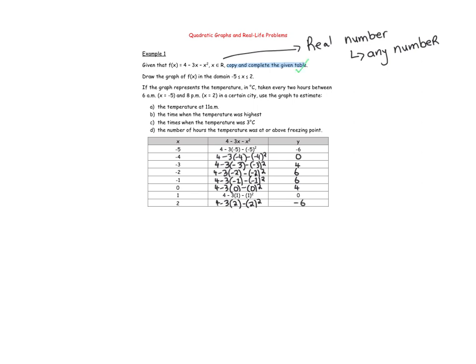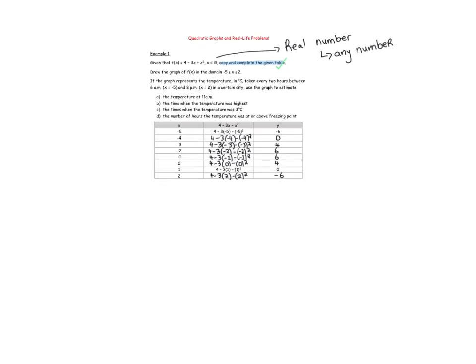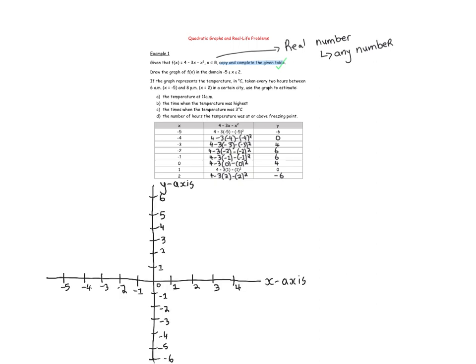The second thing it says is, draw a graph of the function in the domain minus 5 to 2. So I'm going to move this up a tiny bit, make it a bit smaller, and I'm going to draw my graph. Now, of course, your graph is going to be nice and neat. Mine is just a little bit messier because, of course, I'm drawing it on the whiteboard here. You should have graph paper, you should be using a ruler, and you should be labeling everything nicely. So you should end up with something similar to this.